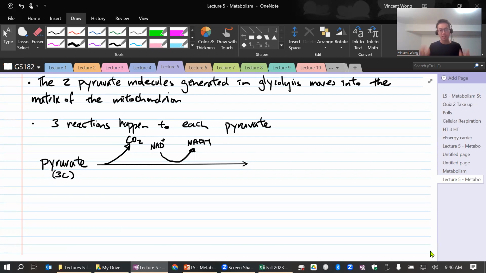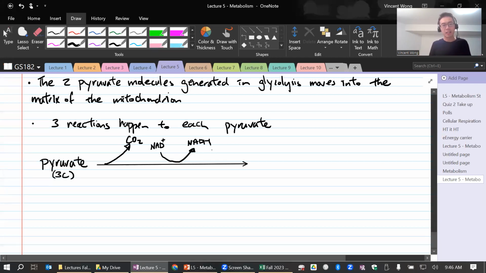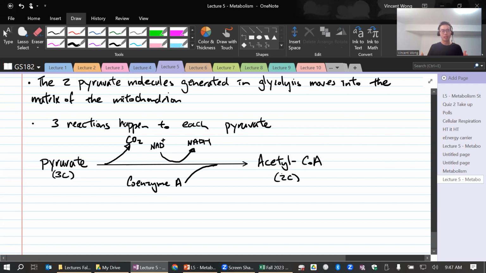Like we wake up in the morning, hopefully we had some breakfast, we feel energized, we're ready for the morning. But by noon, since we've done so many things, we're tired already. Okay, we need another meal. We need to have lunch. Right? So same situation here. The pyruvate, after going through all these things, lacks energy. So we need to give it a little boost, and that's why we're gonna add an energizing molecule called coenzyme A. All right, coenzyme A. And in the end, we're going to get something called acetyl-CoA.